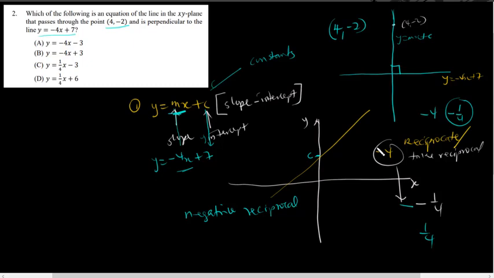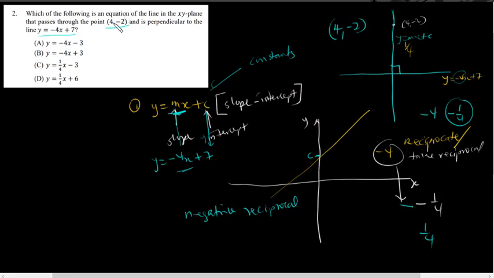So we are saying that when two lines are perpendicular, the gradient of one of the lines is equal to the negative reciprocal of the other. So if the gradient of this line is -4, then the gradient of this line, that is the vertical line, will be 1 out of 4, because you have to reciprocate this and negate it. Okay, and because of that, I'm going to choose C or D. So I will not even talk about the A and B. So let me start from the C.